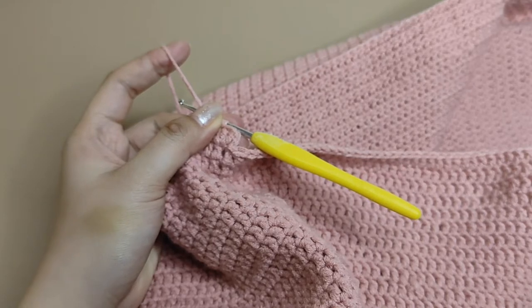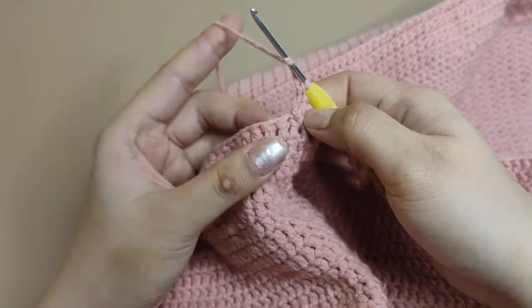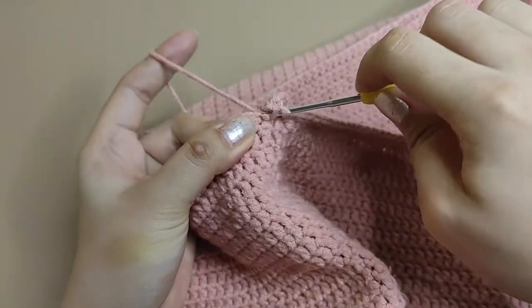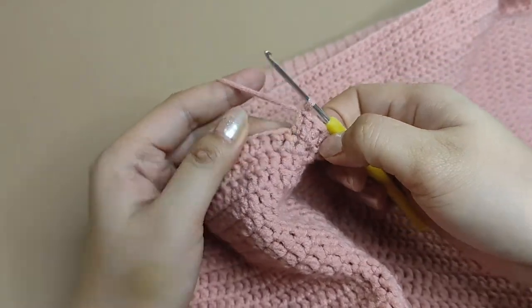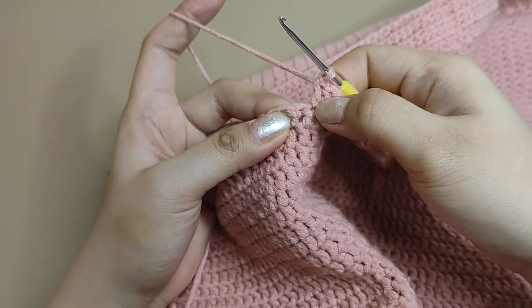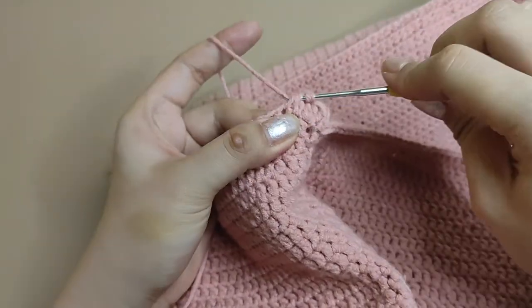For the next stitch, you just have to make one double crochet. So again, yarn over, put your hook through the next stitch, yarn over and pull through, yarn over, pull through two, and pull through two. And for the next stitch, you have to make an increase of three double crochets. So that means three double crochets in one stitch.